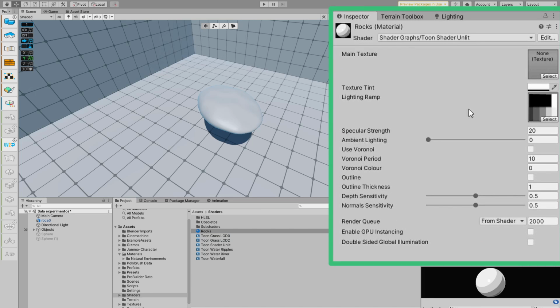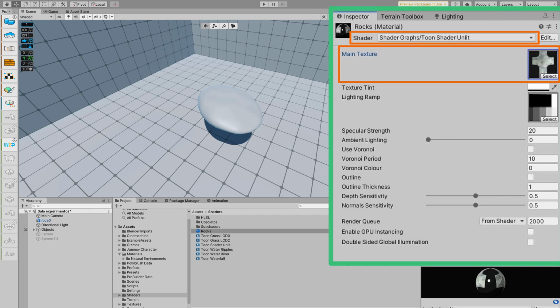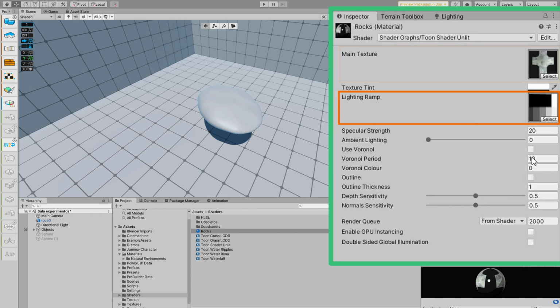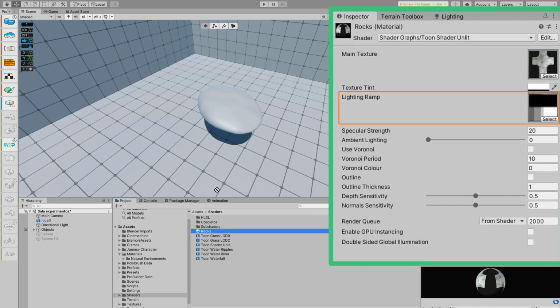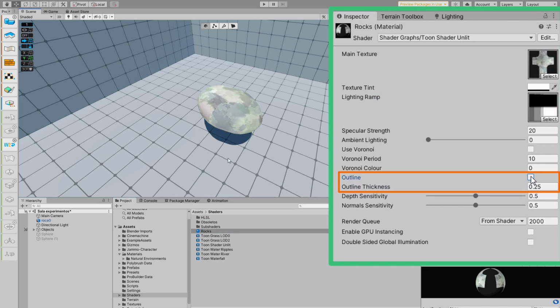Back in Unity, I imported the mesh, created a material that uses the tune shader from the last episode, and assigned the texture I created in Blender to the material's main texture. Additionally, I set this texture for the color ramping, and if I ever change my mind about it, it's super easy to just replace it with another one. For the finishing touch, I set a very thin outline in the shader setting. Sometimes it's barely visible, but it still makes a big difference.